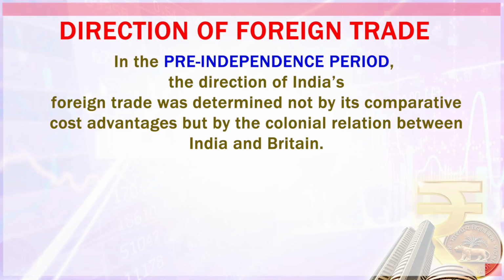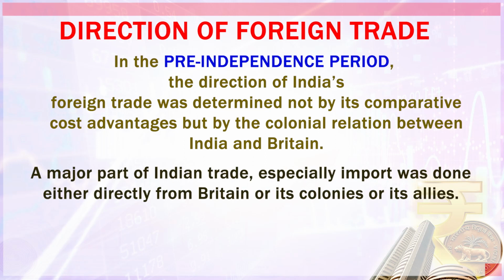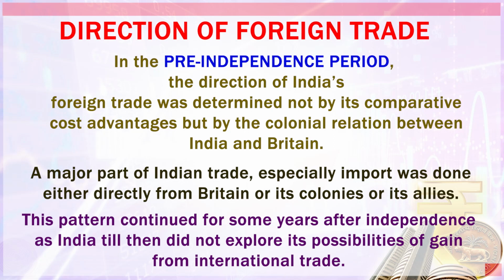Now, during pre-independent India, the direction of foreign trade did not depend on its gains from trade. That means it did not depend on the comparative advantage of the country, but on the relationship between the UK and its allies. And this trend, of course, remained after independence, because India did not understand its comparative advantage.